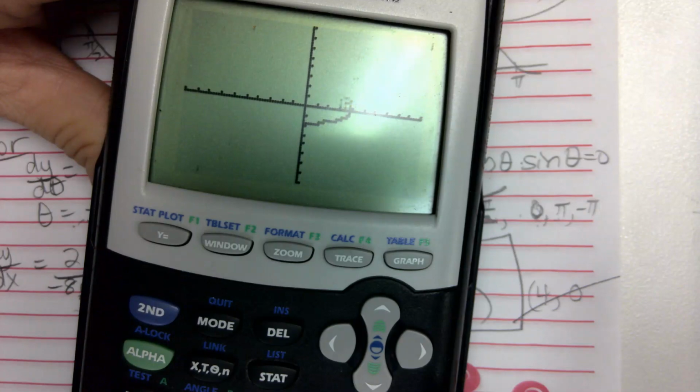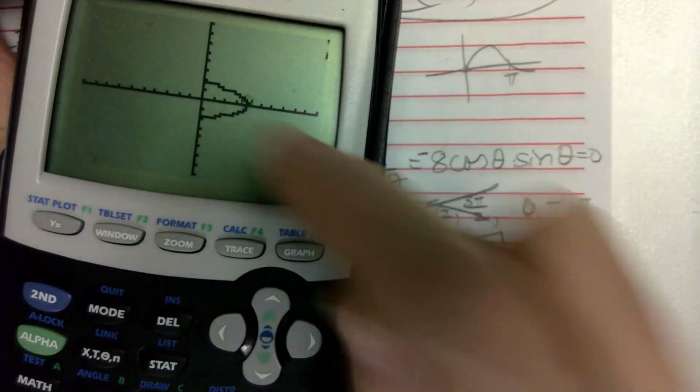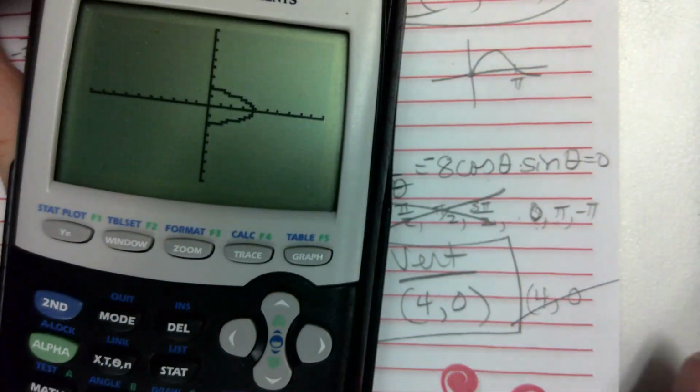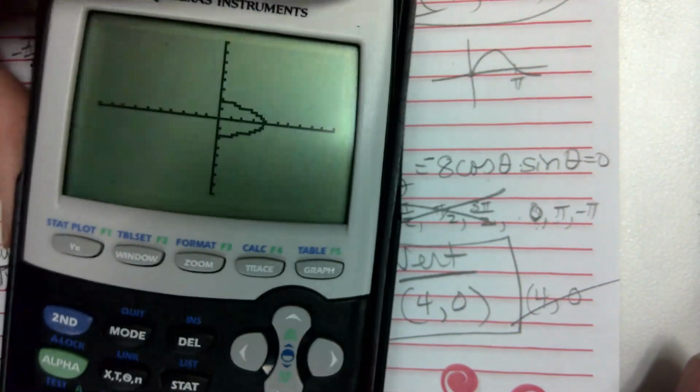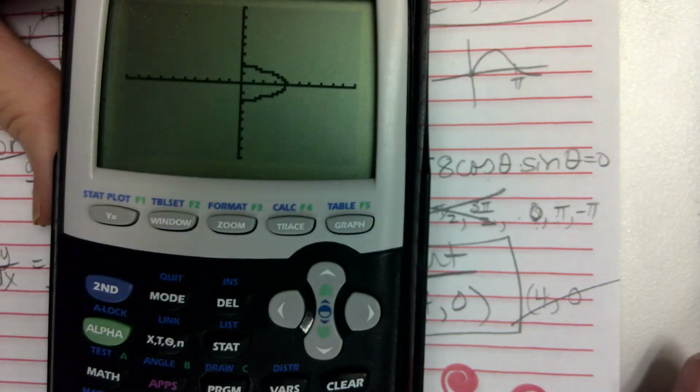It just keeps bouncing back and forth. But every time it hits the point 4, 0, it has a vertical tangent line, and there are no horizontal ones. That's pretty cool.